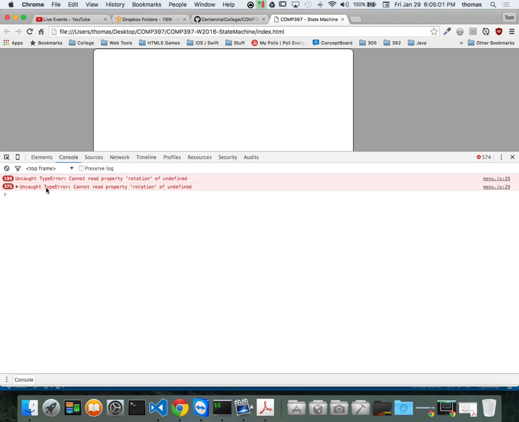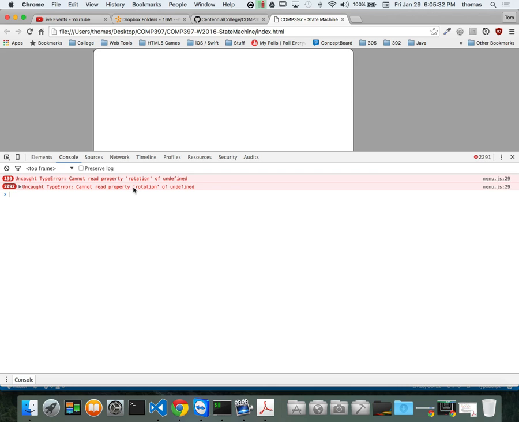It says, cannot read property rotation of undefined in my menu.js scene, right? It doesn't understand what rotation is of undefined. That's good. That means my object was instantiated, and I called my update, and it tried to rotate my hello label. It's trying to rotate my hello label, but it doesn't understand what my hello label is. Would that make sense? Let's do a further test to test this theory out, because somehow it's not getting there, right?